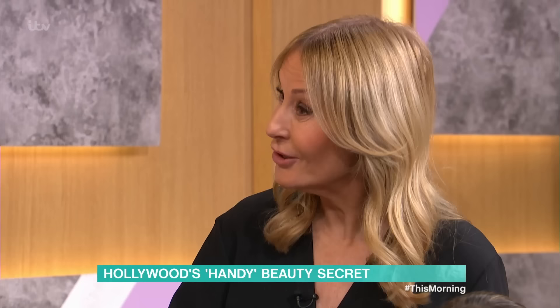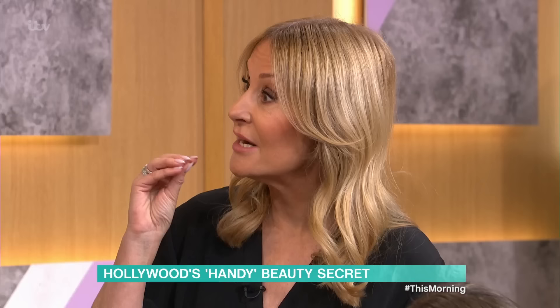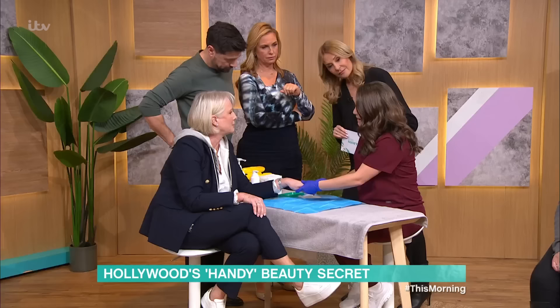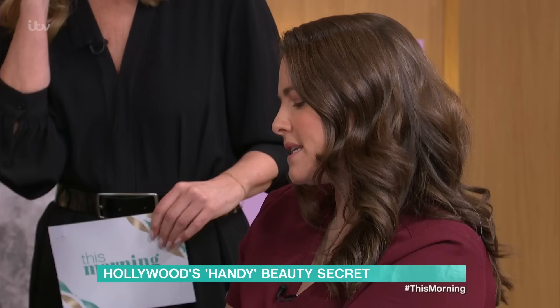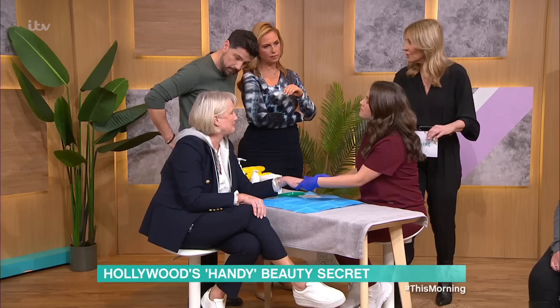It's all underneath the skin. A little bit of numbing cream before. It still looks like there's a worm making its way under it, but it's okay. That's very brave of you to look — a lot of people can't. This is a treatment that should only be done by doctors, nurses, and dentists. Joanna is a specialist in her field and she specialises in a very natural-looking finish. This treatment takes about half an hour for numbing time and half an hour for treatment — about an hour in total. And how long does it last? In Sue's case, maybe 12 to 18 months.